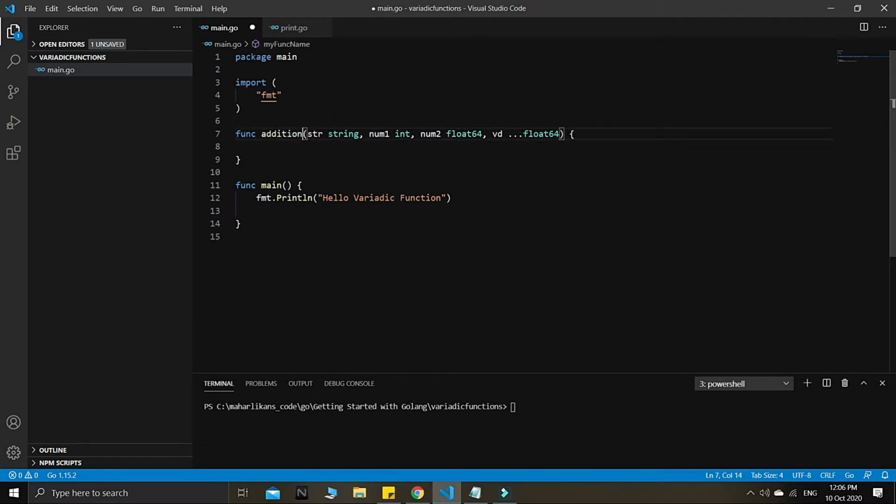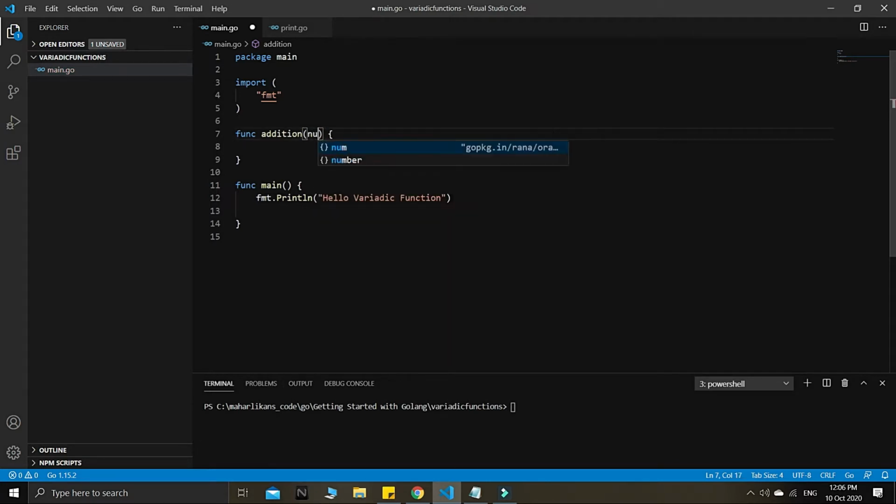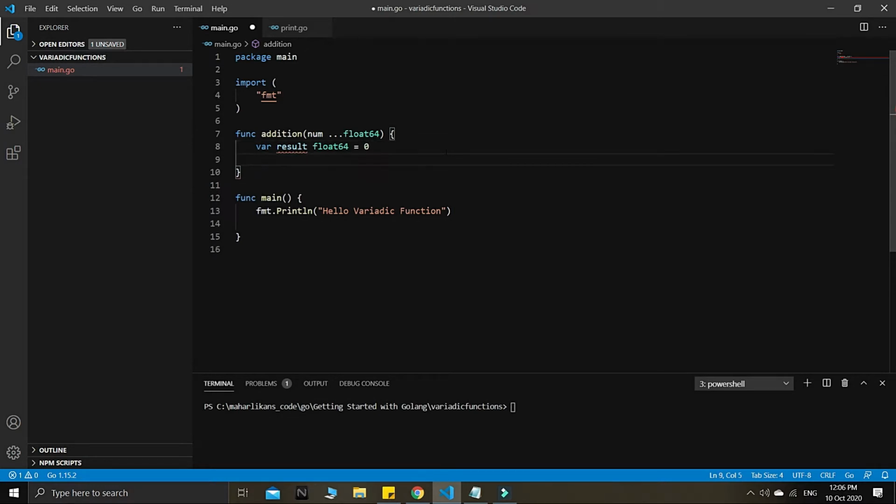I just want to display this to you, and then we can use this later on, guys. I just create a simple one for our understanding. Float64, and then I will declare a variable here, inside a localized one, float64 also, initialized to 0.